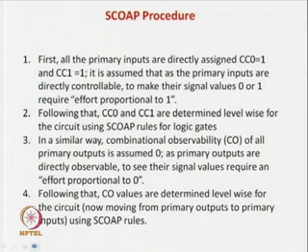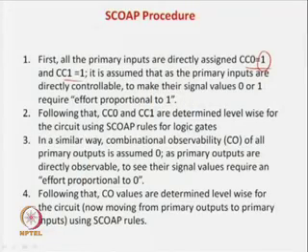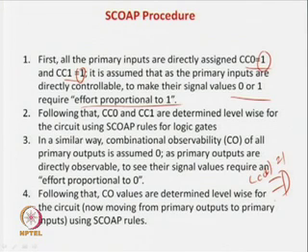Now, we discuss the SCOAP procedure. What is the SCOAP procedure? First, all primary inputs are assigned CC0 and CC1 of 1. What is the idea? We assume that all the primary inputs can be easily controlled. The difficulty of controllability, that is, making a primary input 0 or 1, is assumed to be directly controllable, and the observability effort is proportional to 1. For example, if you have an AND gate with primary inputs, then CC0 of each input is 1, and the controllability of 1 for these nets is also 1. That is, primary inputs can be directly controlled and the difficulty level is 1.